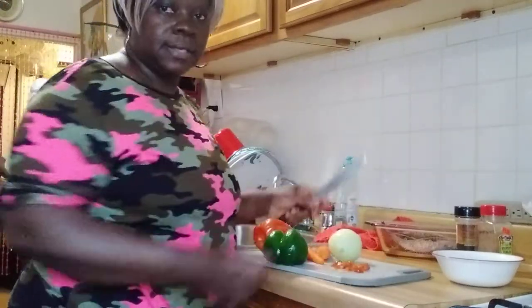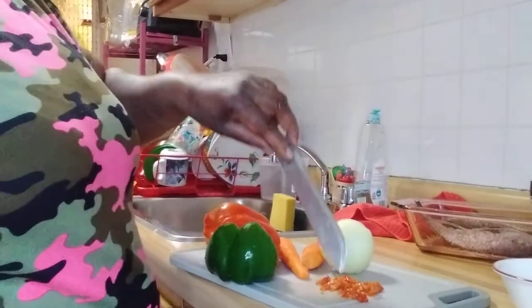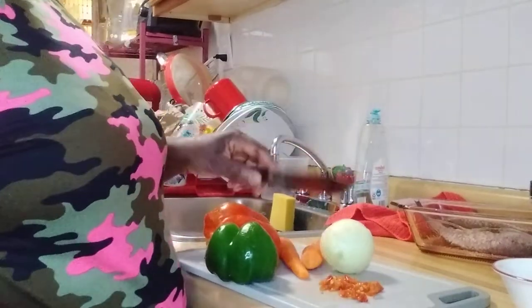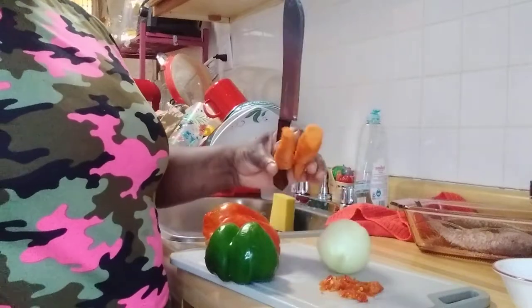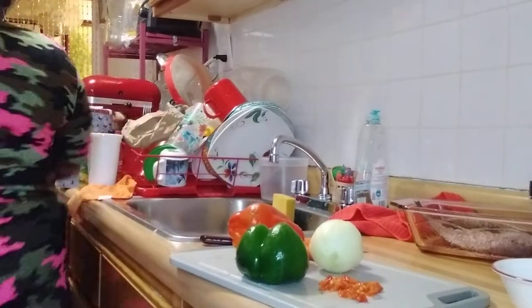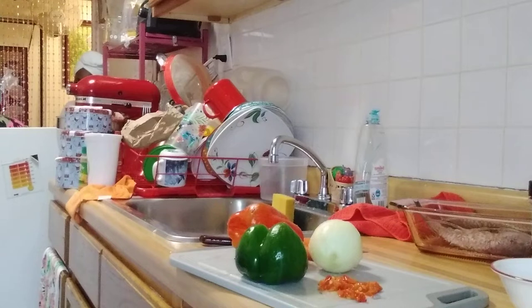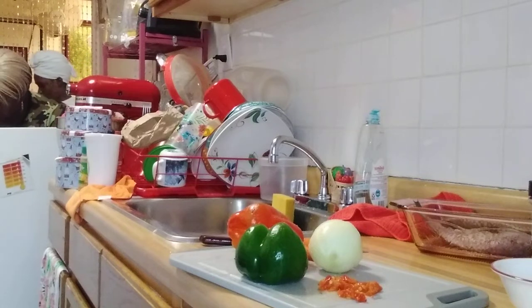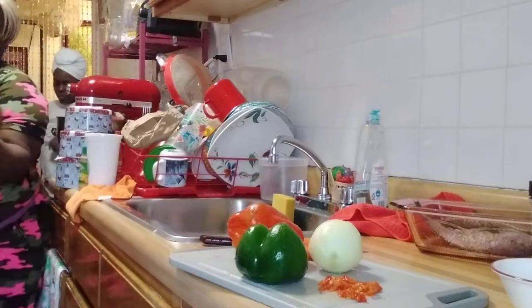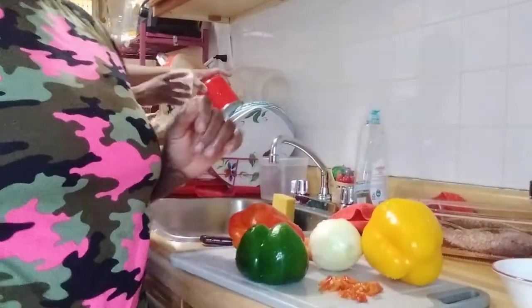So I'm gonna cut these up, guys. I have country pepper, which is so hot, guys, it makes me cough. I have onion, carrot, sweet pepper. So I'm gonna cut up some of these and come back.